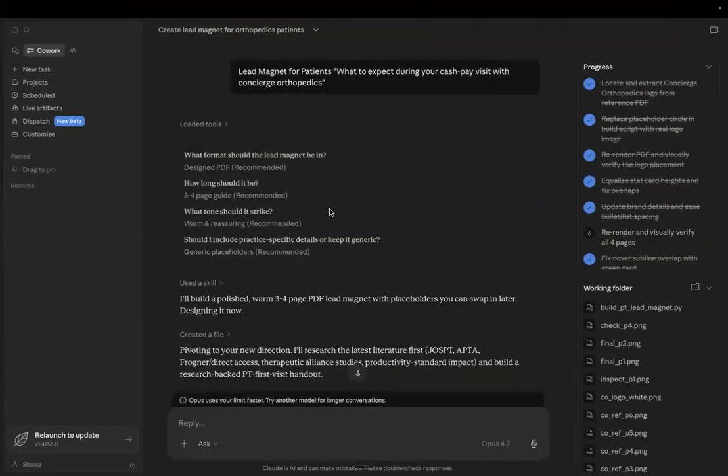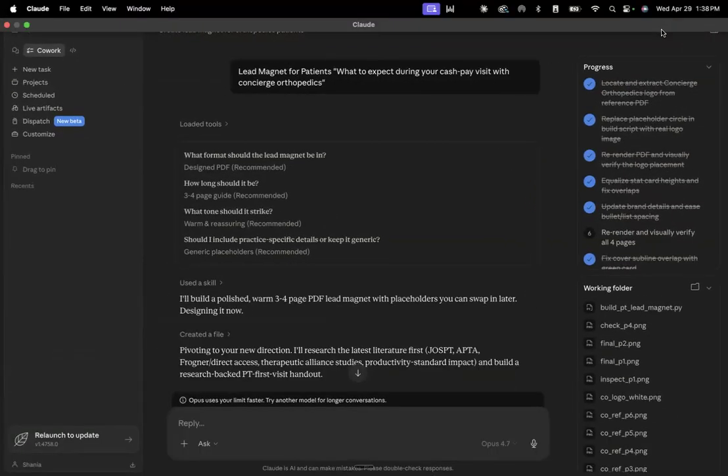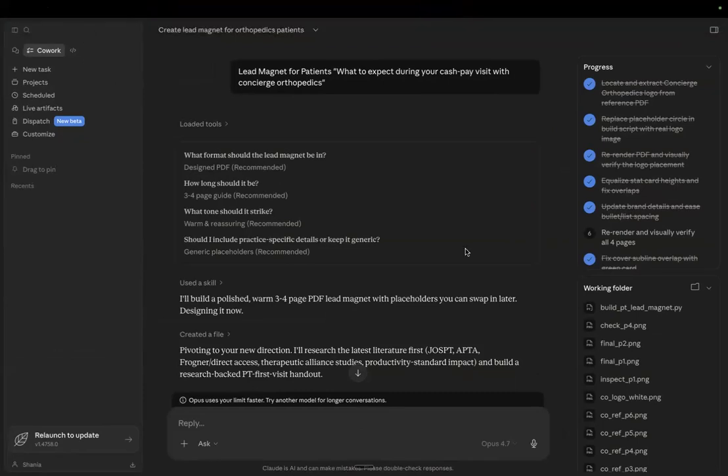Can you see my screen okay? I can. Perfect. Okay, so that's exactly right. Also, one thing to note, if you're using Cowork, it does default to the latest version. And what I've learned is this latest version is a little bit faster in terms of token use, but it does give you the best user experience. So if you're ever curious what this Opus 4.7 is, I am not an expert in AI. However, I do know that that is the latest version just based on what I've used and what I've researched through Claude Chat in terms of these versions.